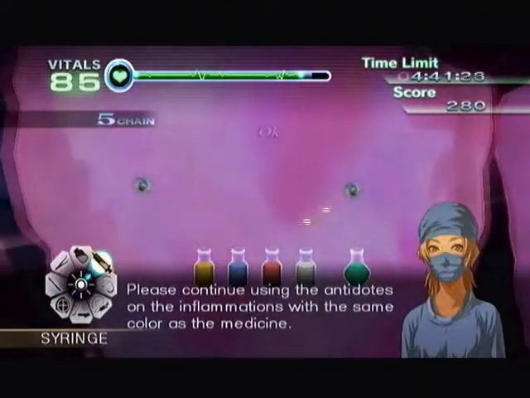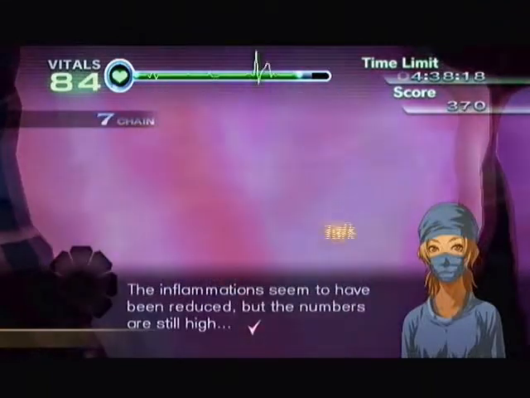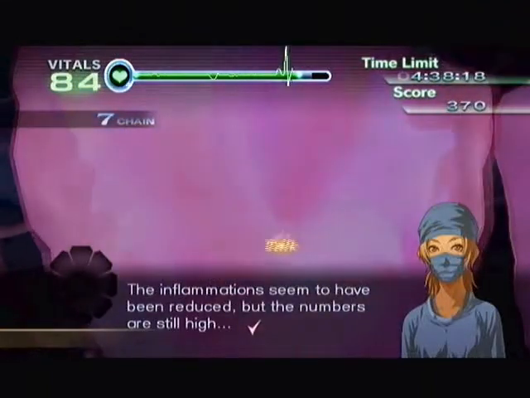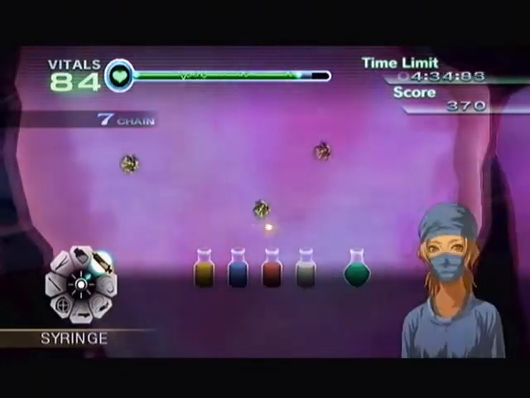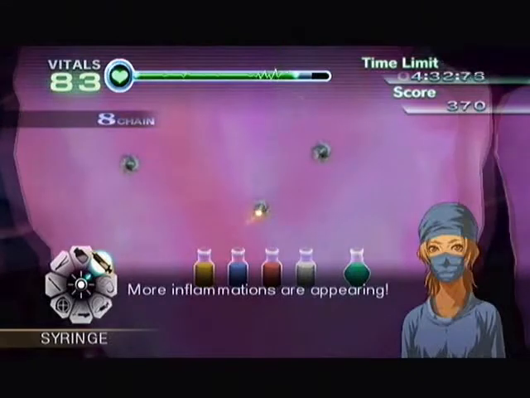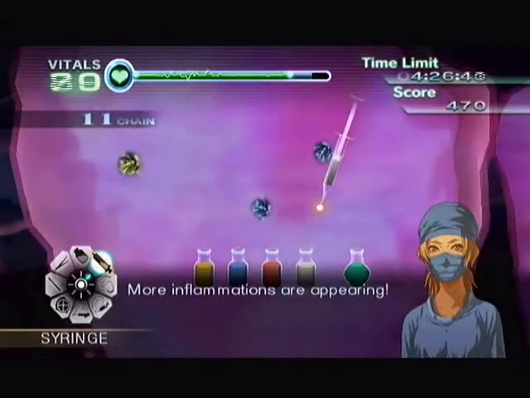I skipped a little of what she just said, so in case you missed it, you essentially have a bunch of these inflammations. They are colorful. You memorize the colors, then you inject the white fluid, and then you have to inject the colored fluid into the correct colored inflammation, but when you inject the white fluid, they all turn gray. That's why you had to memorize them, you see.